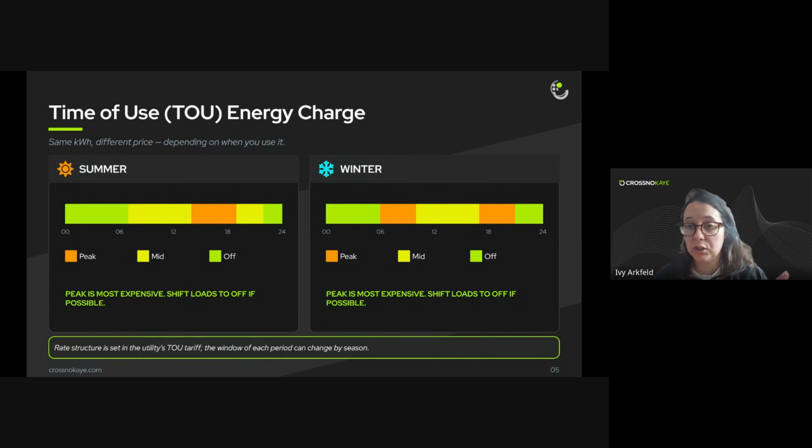So if you're curious about what your rate structure is, I'm going to show you where you can actually visualize it in Atlas. But as you can see, you still do get hit with higher costs during the winter during certain periods for some time of use tariffs. It really depends what program you're signed up for. But generally, the actual dollar per kilowatt hour during the summer is much, much higher. So there's a lot more opportunity to save and also a lot of opportunity to pay a lot of money.